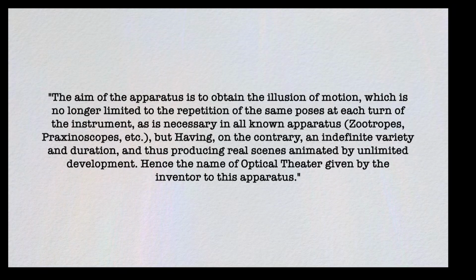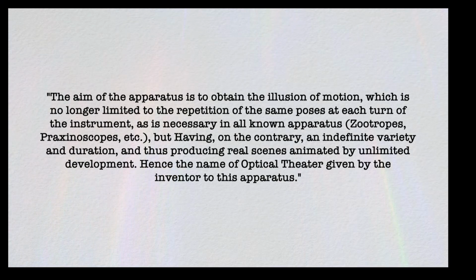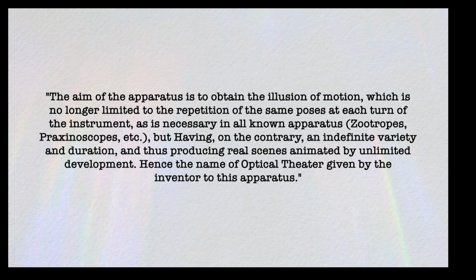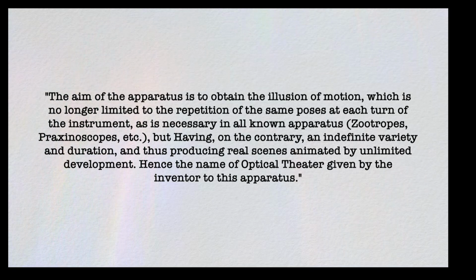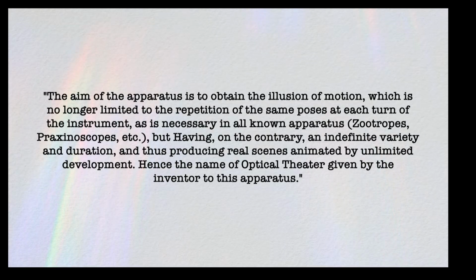animated films. As per Reynaud's patent, the aim of the apparatus is to obtain the illusion of motion, which is no longer limited to the repetition of the same poses at each turn of the instrument, as is necessary in all known apparatus, but having, on the contrary, an indefinite variety and duration, and thus producing real scenes animated by unlimited development, hence the name of the optical theatre given by the inventor to this apparatus.